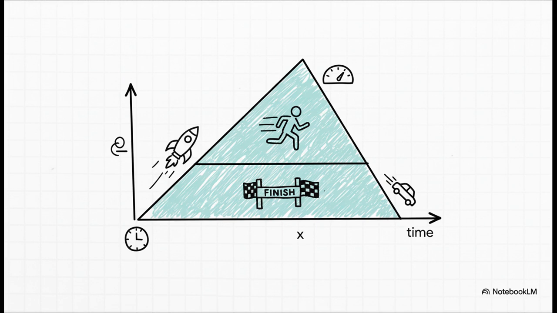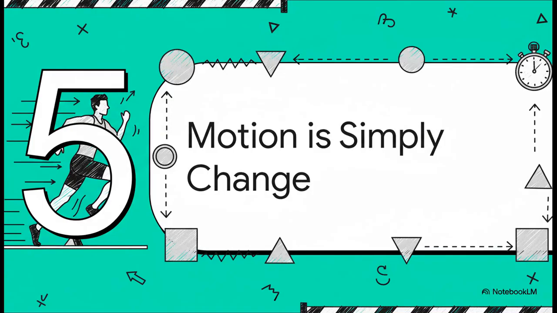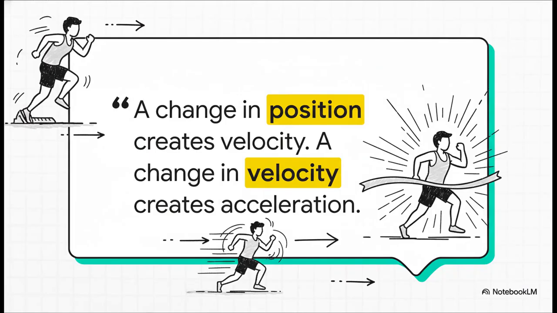How awesome is that? You know, it all seems kind of complex, but when you really boil it down, the fundamental physics of motion is about one simple, powerful idea. And this is the big takeaway. It's all about how things change. If your position is changing, you've got velocity. And if your velocity is changing, you've got acceleration. Each idea is built right on top of the one before it, all the way from the stillness of the starting block to that explosive finish.